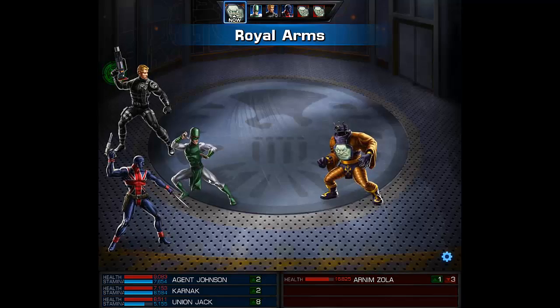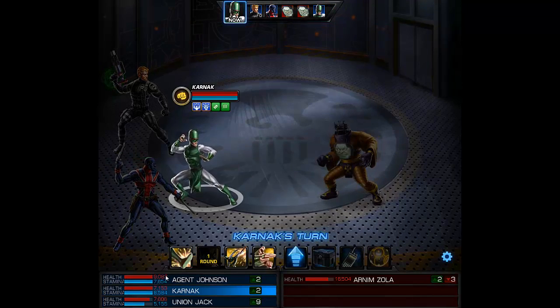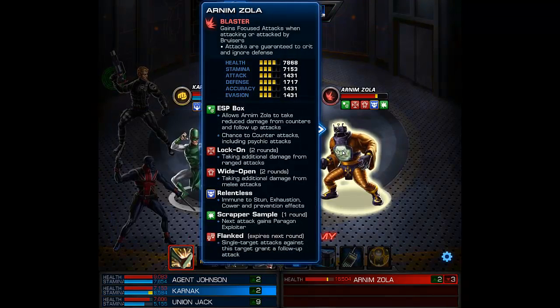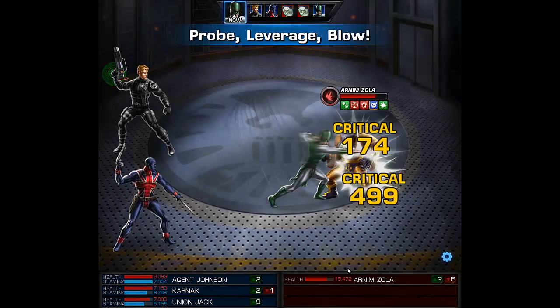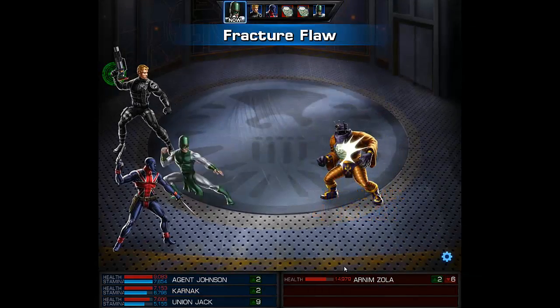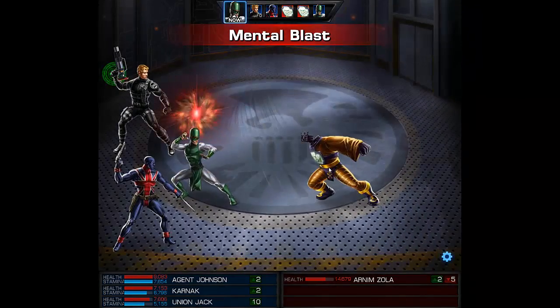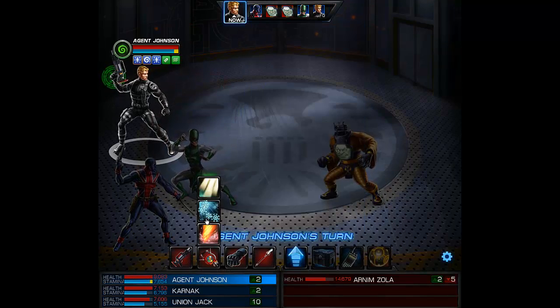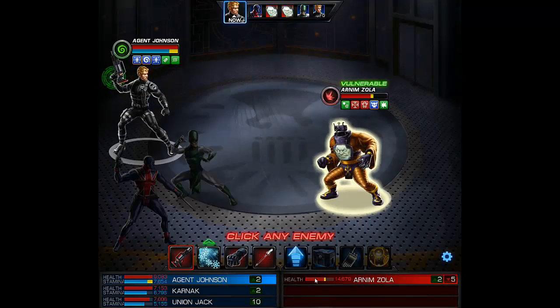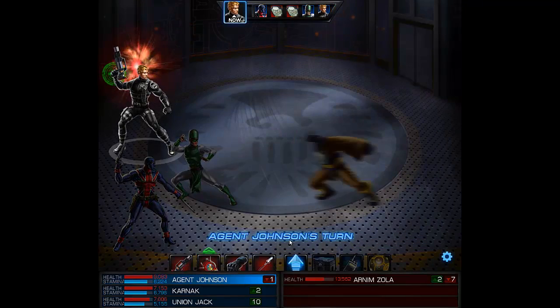So Mystic Shroud is still working because Mental Blast has not gone off. Alright, so we will apply... We don't need to apply the disadvantage because there are no bruisers here right now. So instead, we'll do this. And because of the flank, we followed up. Union Jack joined in on the extra attack. Karnak takes a Mental Blast, but Mystic Shroud is still up. We're not going to set him bleeding because we want to do as much damage from Karnak and Union Jack. And there goes the Mystic Shroud.